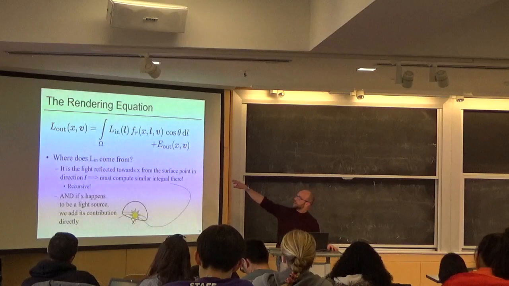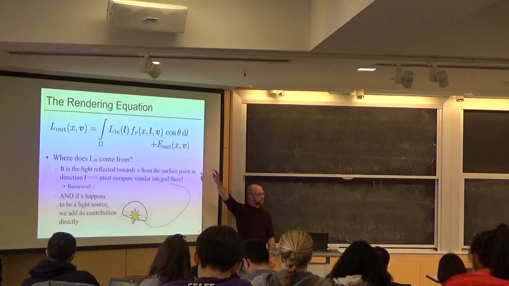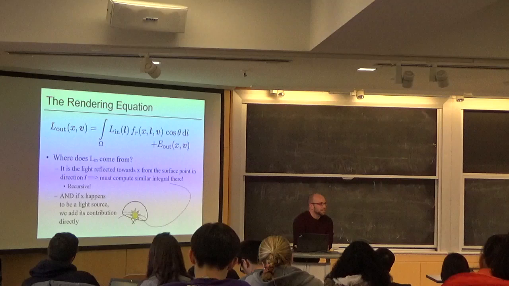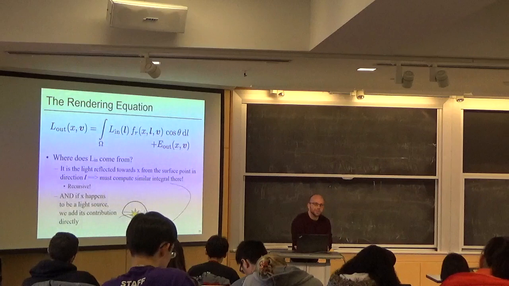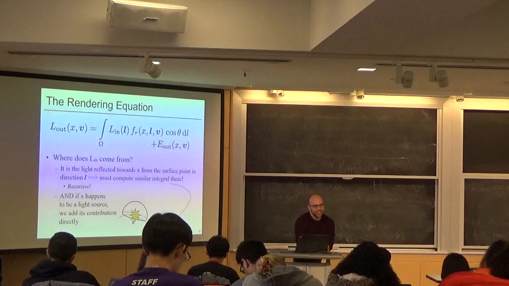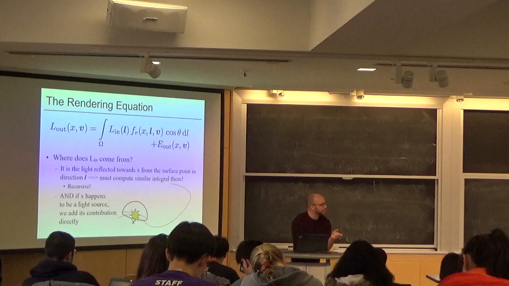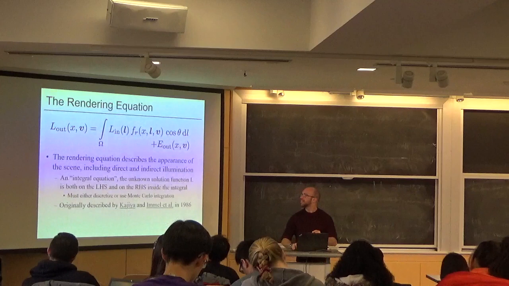Incidentally, typically we add an additional term here for a light source, but this just accounts for the inter-reflection, and then you maybe have some external source of energy. Does this make sense to everybody? Just what this equation is telling you? I think it's pretty straightforward. It's just saying that the amount of stuff that comes out of a point is a function of what comes in. But the thing to notice is that so far we've just been computing that directly, but in reality this is a system of equations, because what comes out of me depends on what comes out of you, and vice versa. And it's not a fun system of equations. Well, it's extremely fun, but not something we can solve.